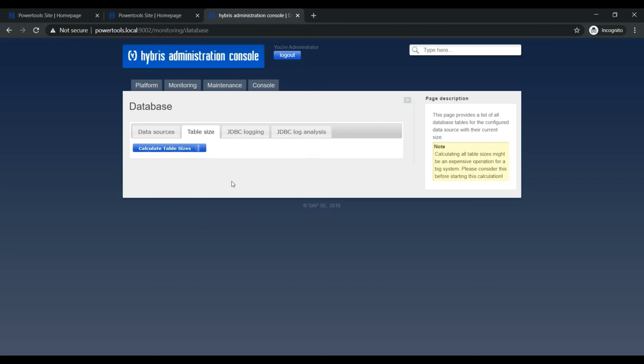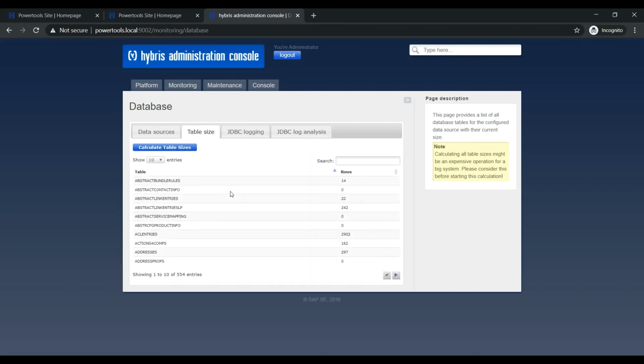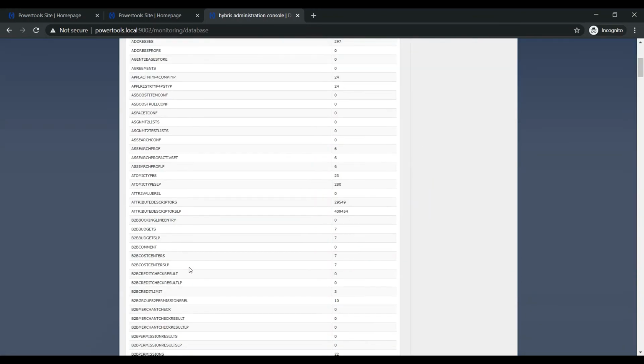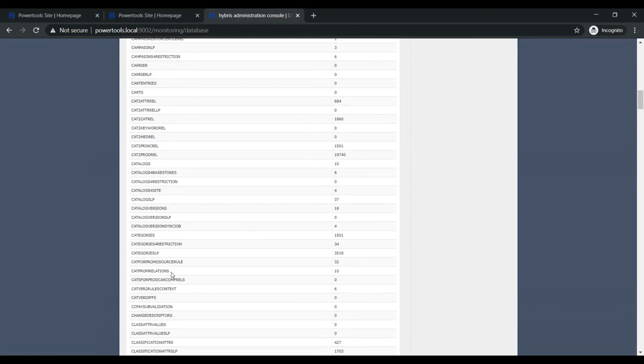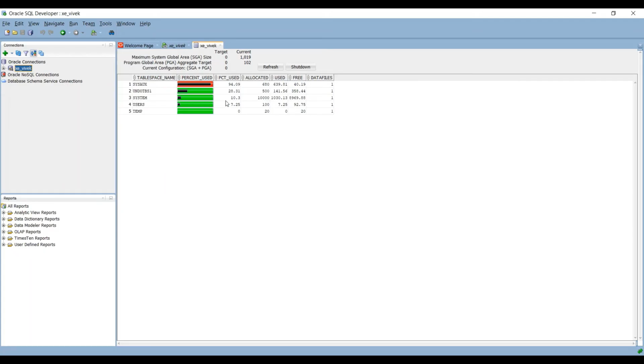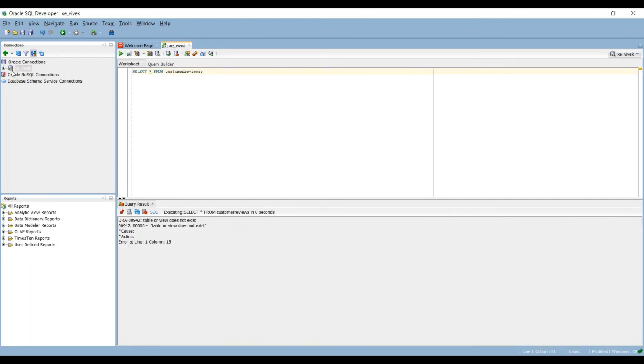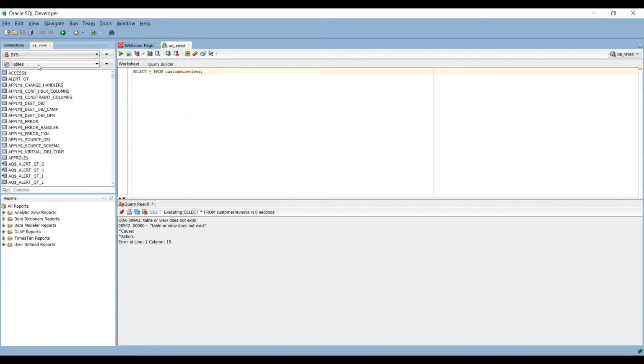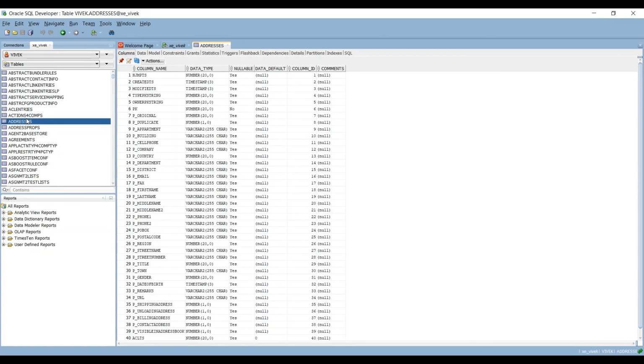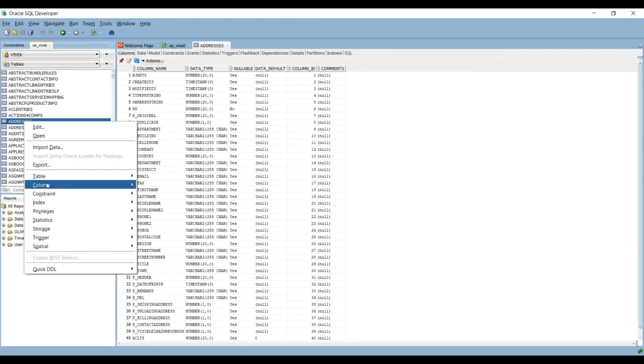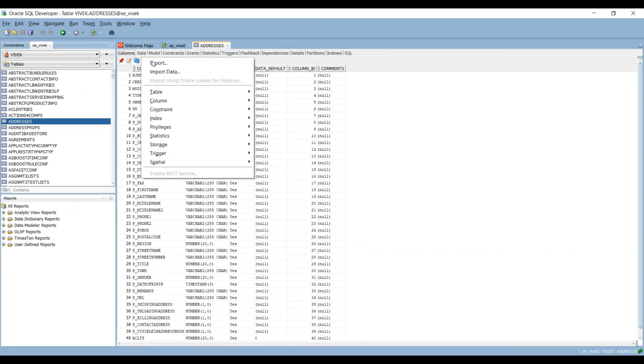Now I am calculating table size. You can see the various tables that are present, and it will give the number of rows in each table. Now you can check the table first in SQL Developer. It will be in some tab.